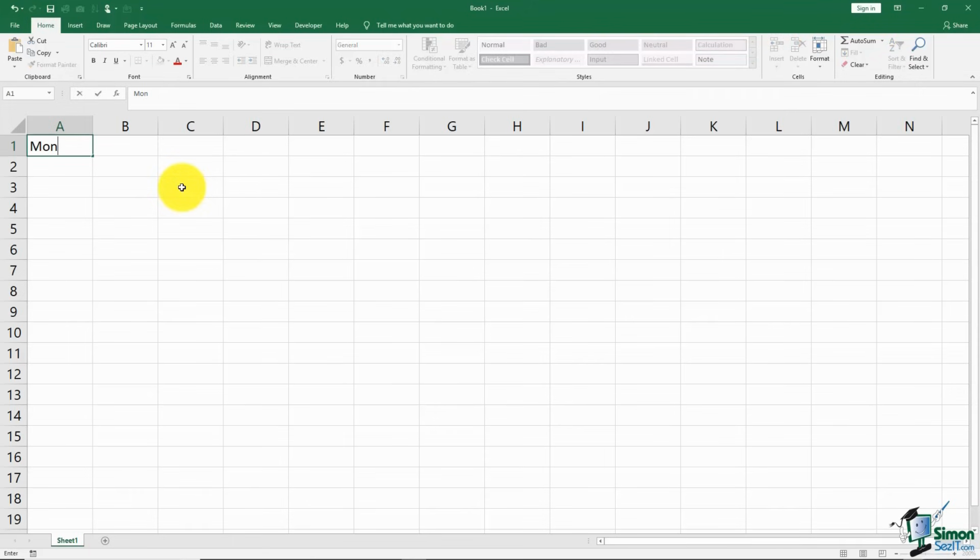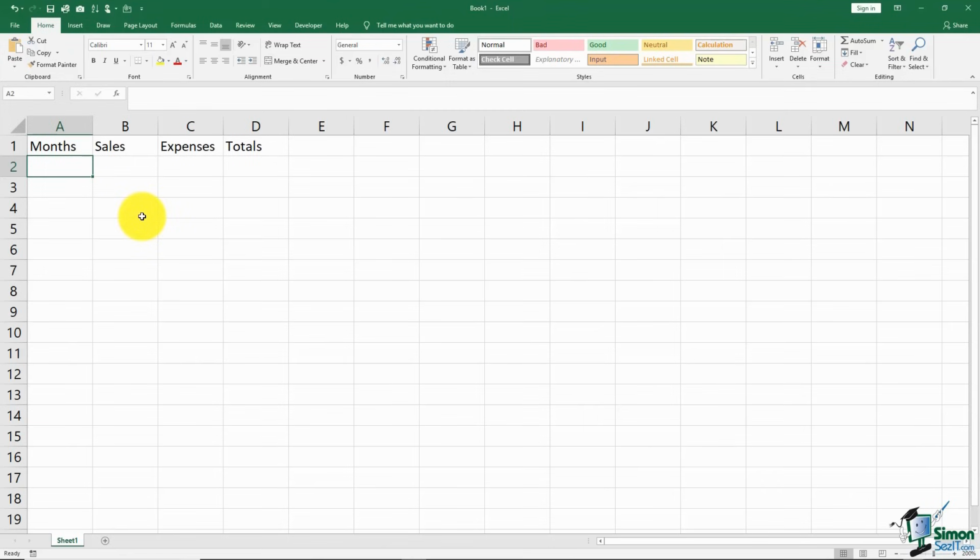I'd like my first column to say the word months, and because I'd now like to type in B1, I'm just going to hit the Tab key on my keyboard, and you'll see Tab always moves you to the right. Enter always moves you down. This column, I'm going to put in the word sales. Column C, I'll put in the word expenses, and in column D, I'll put in the word totals. You'll notice that after totals, I didn't hit any key on the keyboard. That's why you see my insertion point blinking there. And I want to show you that if you hit this little check mark, that's just another way to accept the entry.